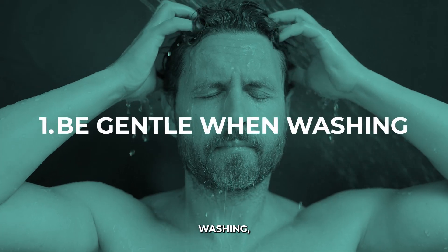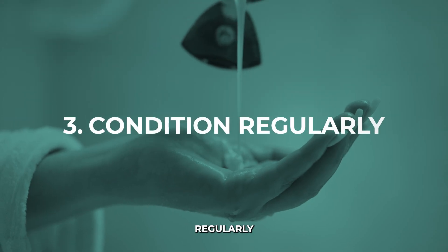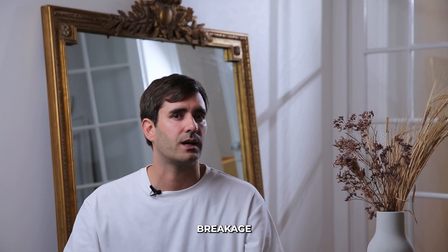If you're looking to reduce how much hair you shed in the shower, here are some tips to keep your hair healthy and strong. First, be gentle when washing — scrub your scalp gently with your fingertips, not your nails. Hard scrubbing can cause unnecessary pulling, especially for those with longer hair. Second, use a wide-tooth comb. After washing, use a wide-tooth comb to detangle your hair while it's wet; this helps prevent breakage. Third, condition regularly — use a good conditioner to keep your hair hydrated and less prone to breakage during washing.